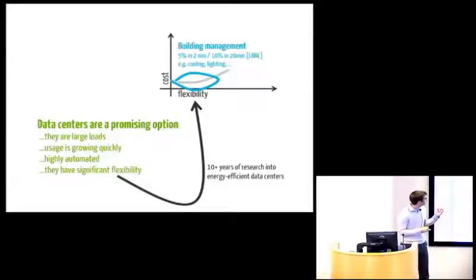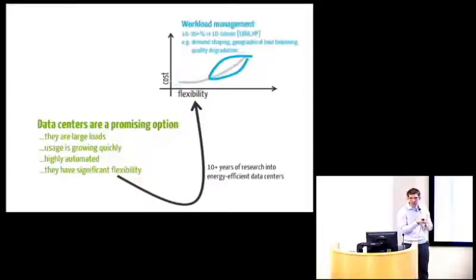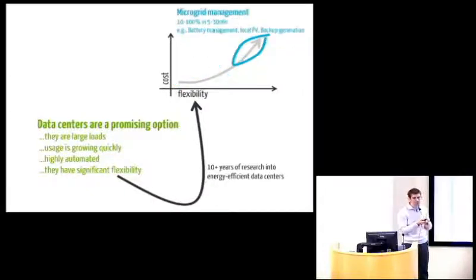The flexibility that we already have gives us a really nice supply curve. If you only need a little bit of flexibility, you can plug into cooling and lighting. If you need a little bit more, you can plug into demand shaping. If you need even more, they all have backup batteries and backup generation on site that you can plug into and make use of. Basically every data center has a backup gas or diesel generator on site in addition to a large UPS storage system. So they have all this stuff on site.